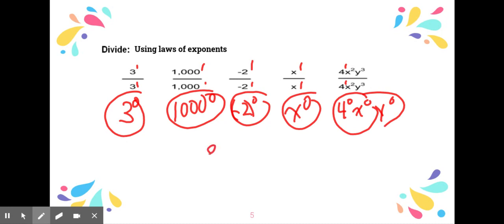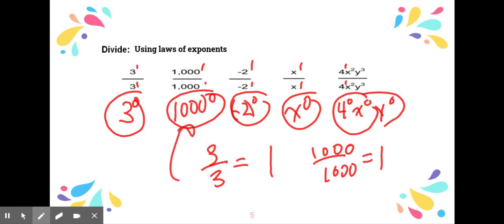But many of you know that 3 divided by 3 in your calculator is 1. 1,000 divided by 1,000 in your calculator is 1. Now, why is it that we're getting 1,000 to the 0 power? Well, that's because we were using our laws of exponents. So what we're going to try to explain to you today is that these are equivalent expressions, meaning 1,000 to the 0 power really could be also written as 1. So this is another really important detail for exponents. So I want you to pause the video and make sure you get all these notes copied down.